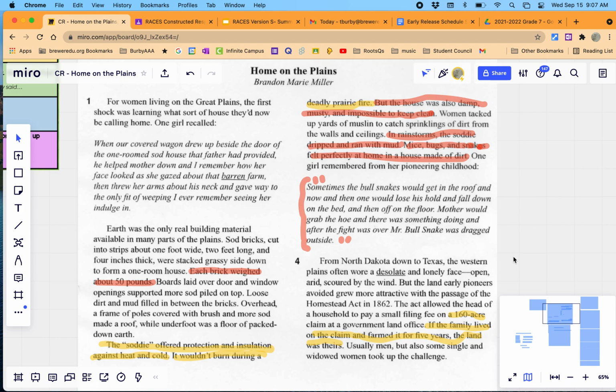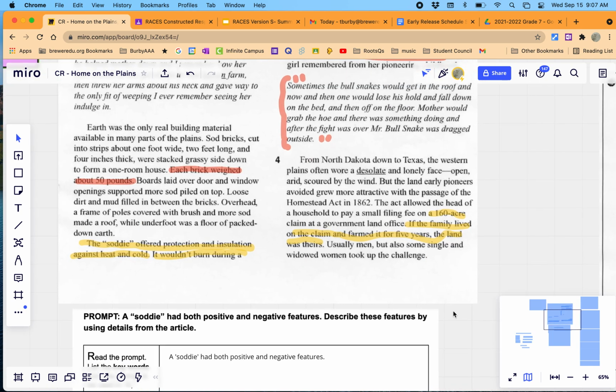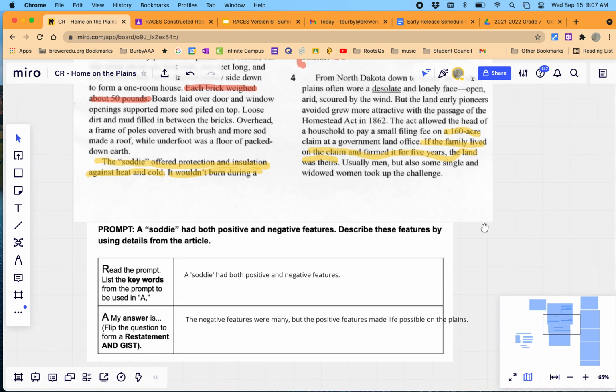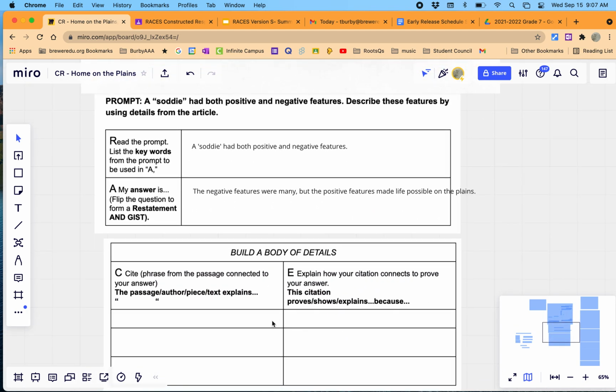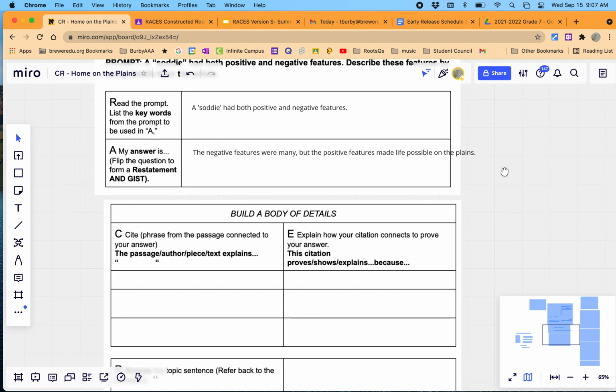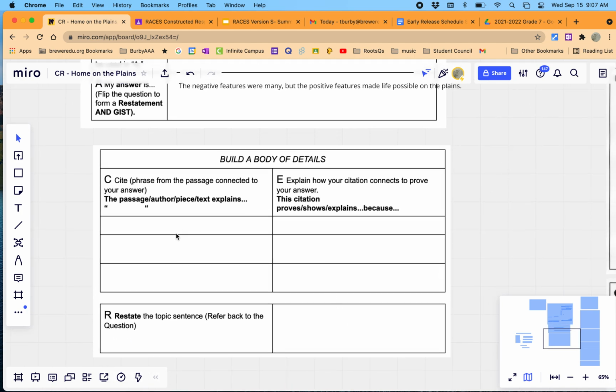All I need to do now to write my whole paragraph is look at that. So I know what I'm going to do, and I'm going to just start writing them down. So the first thing I'm going to do is talk about the positive and the negative. And really what I want to do here is have 3 positives and 3 negatives if I can handle it. So I'm going to just make a little sentence over here, see what I can do.